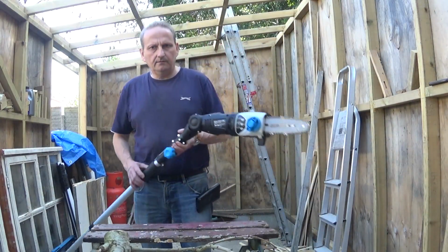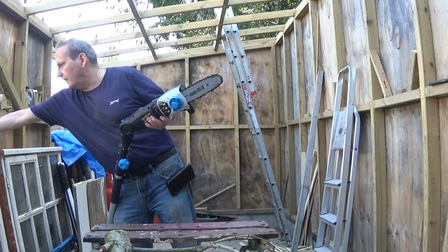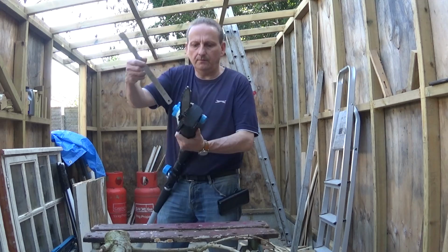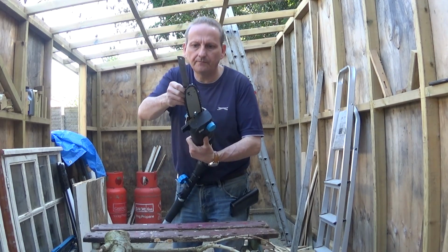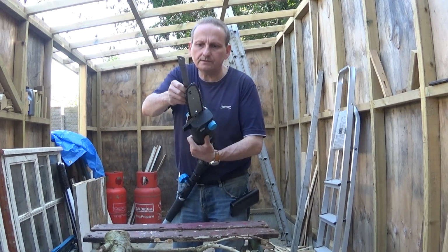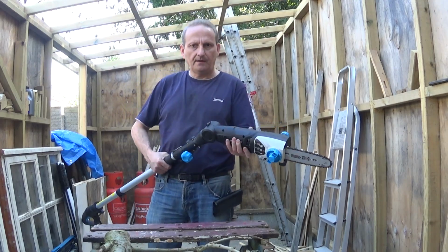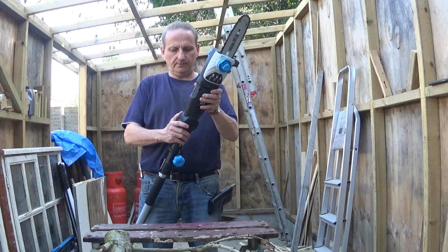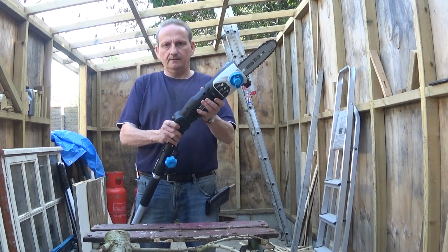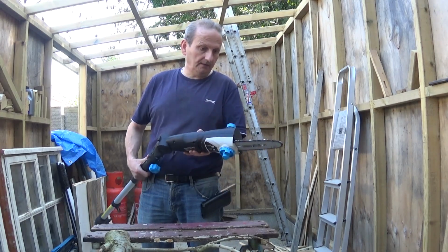Well, that's the end of the review. So I said the actual usable length of the blade is, let's just double check there, just over about 18.5 centimetres. The head has three different positions, that one and that one. I think it works quite well.